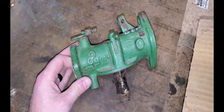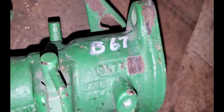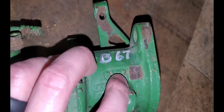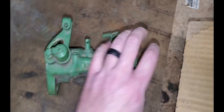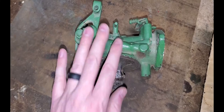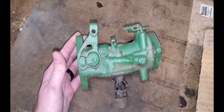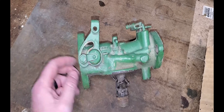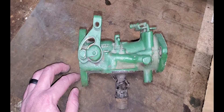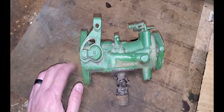Here is the candidate for today's video. It is a Marvel Schebler DLTX model 67 carburetor. You can see that on the machined end of that little boss right there. I'm going to pull out these plugs real quick and then show you where all of the fuel flows through this carburetor so you can understand exactly what's going on when you rebuild it. This one I'm doing as a quick video — my goal is to be about eight minutes long.